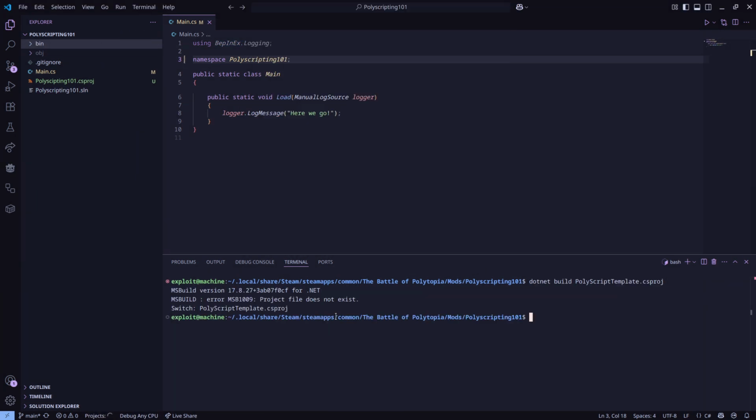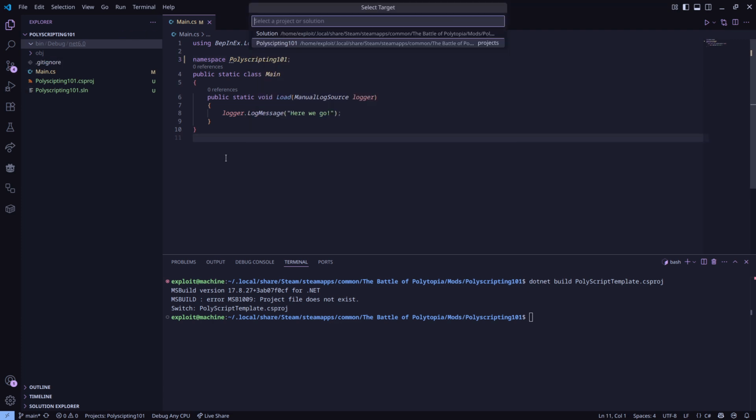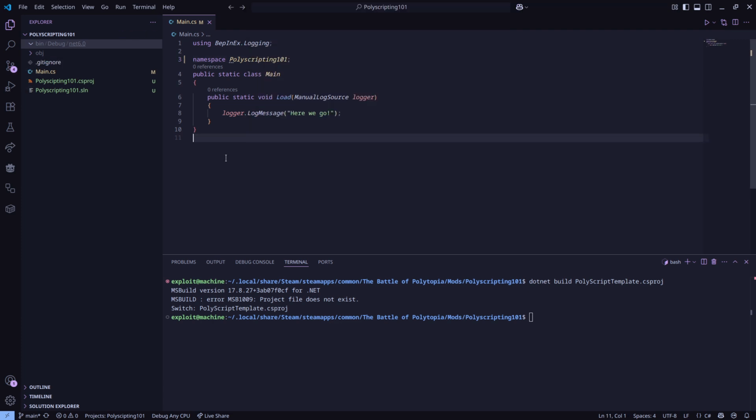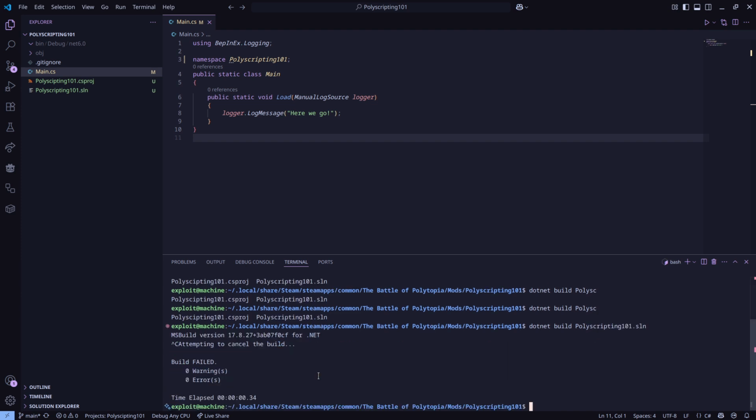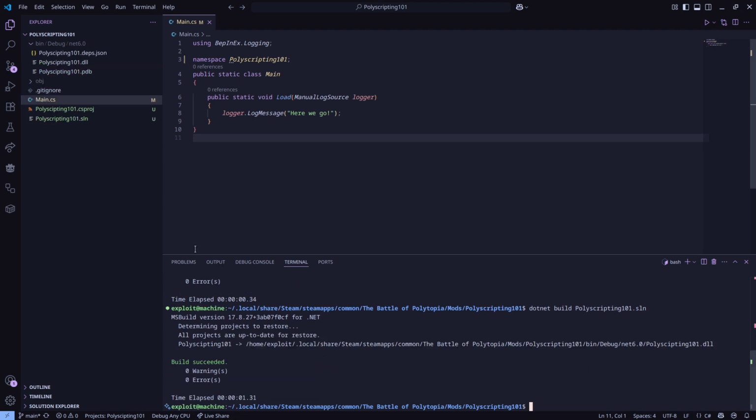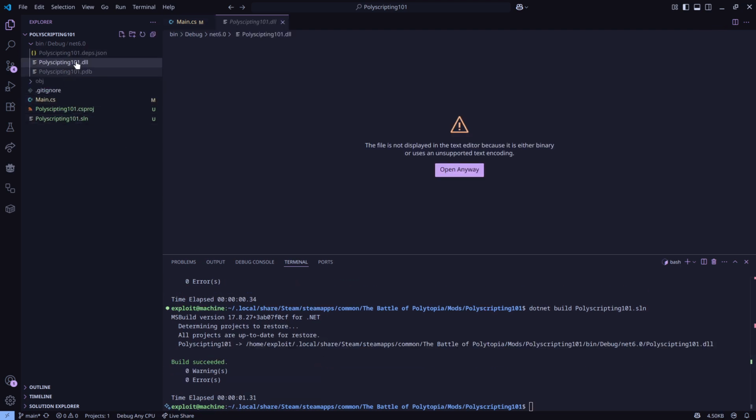Anyway, we have a DLL. A DLL is a dynamically linked library, so it will load at runtime basically.